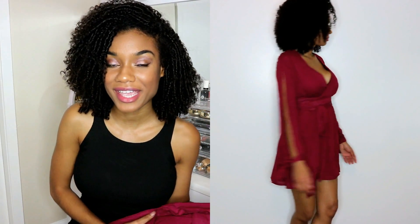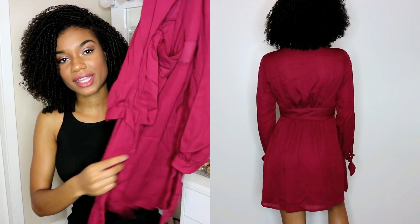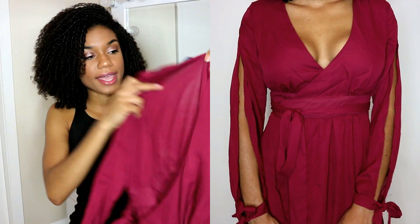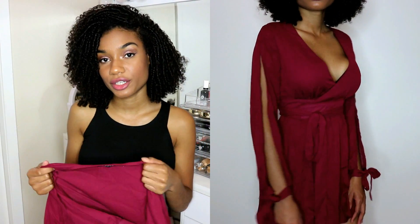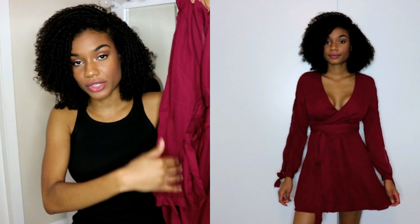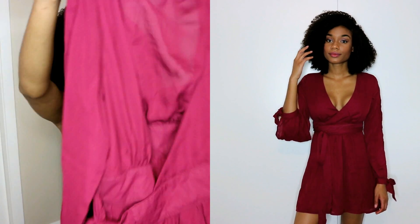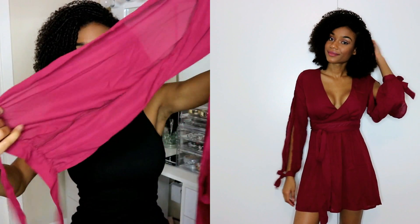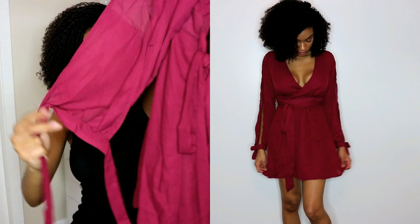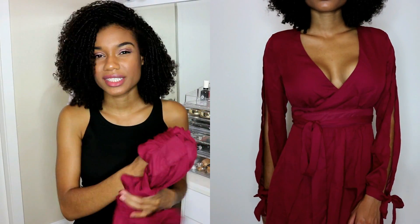The fourth item I got from New Chic is also one of my new faves — it is this wine color dress. It's made out of chiffon material and I got mine in a US size 2. It's got this deep v-neck. It's a completely open dress that you cross over, tie, and then tie around the waist. The sleeves are so cute — they're loose and they also tie at the end. I'd definitely wear this for date night or dinner.